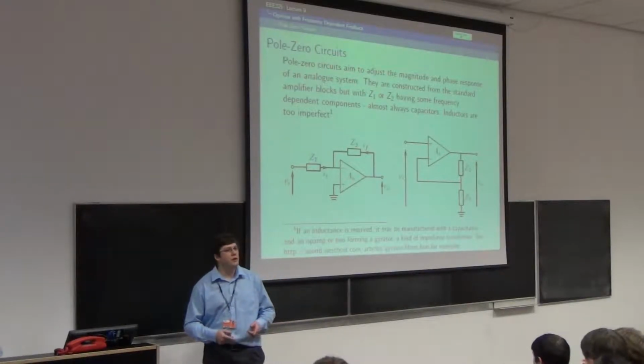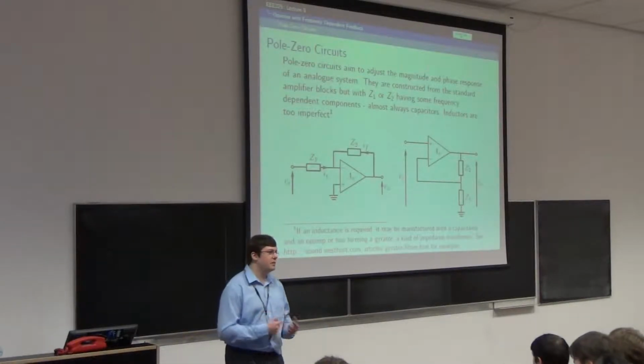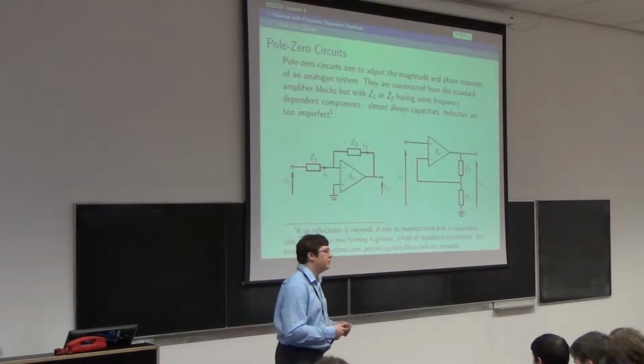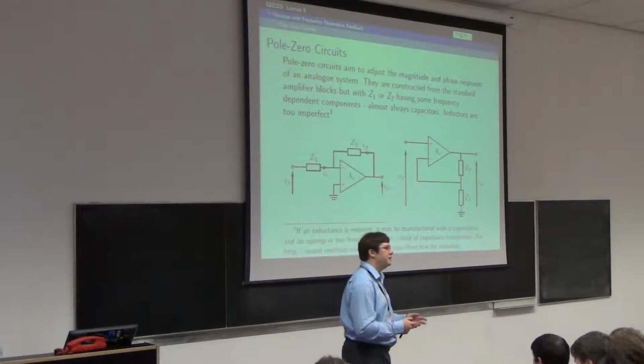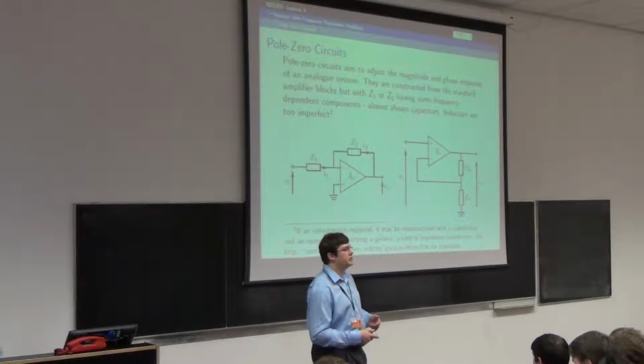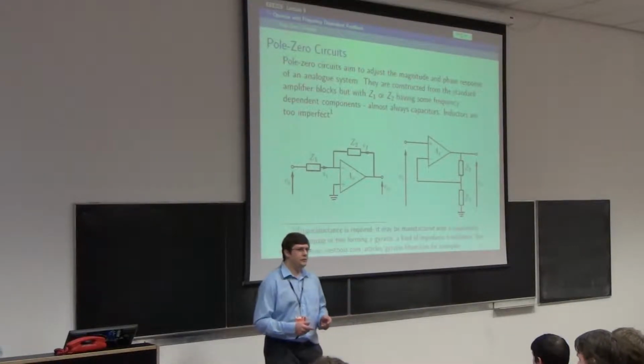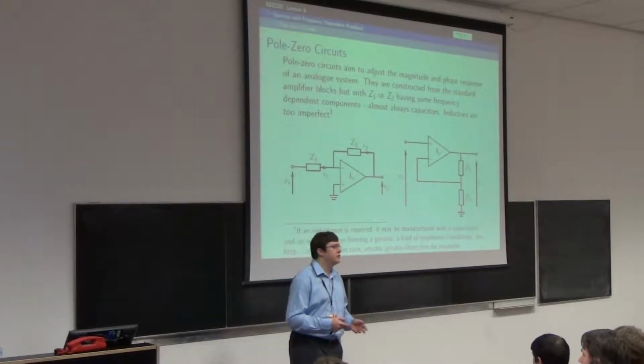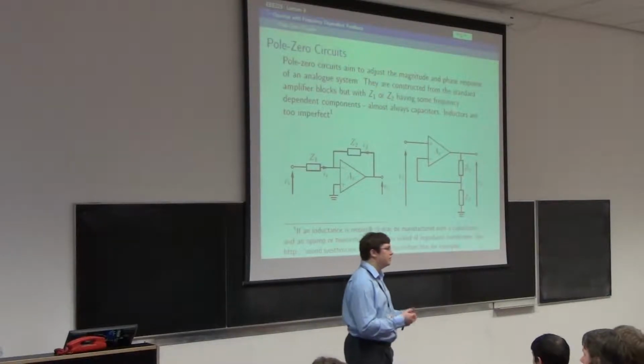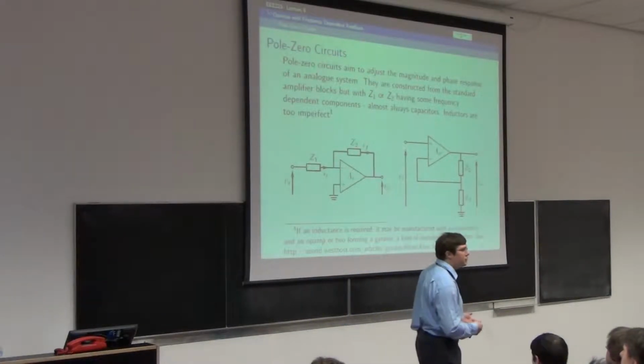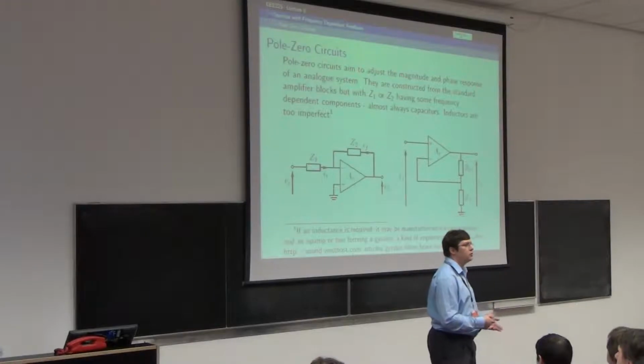So oftentimes, if you want an inductor, you use a capacitor and put a couple of op-amps nearby to fake it into being an inductance. And the way you would do that is you need to make some impedance transformation. So essentially in the same way that a transistor can transform impedances, an op-amp can transform them as well.